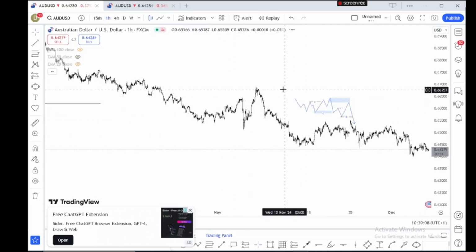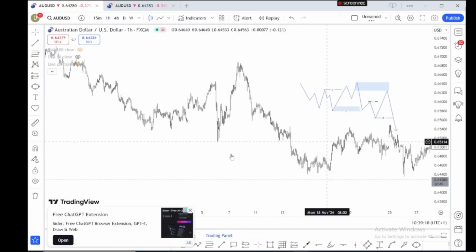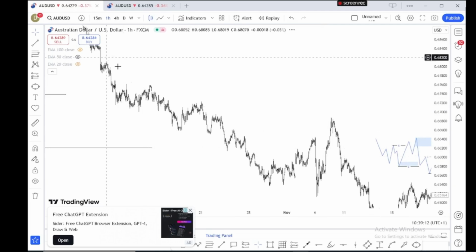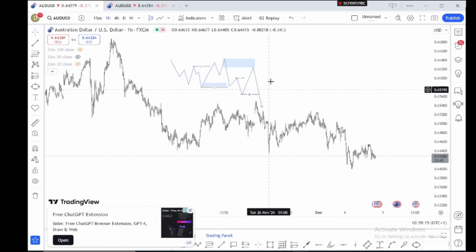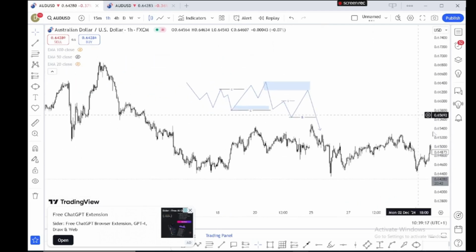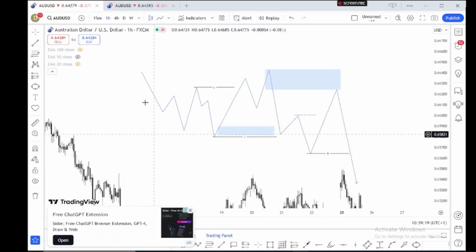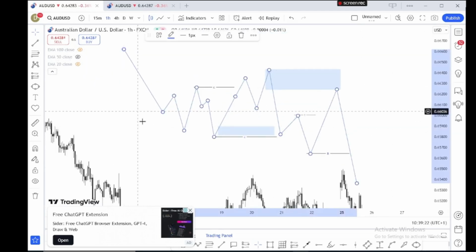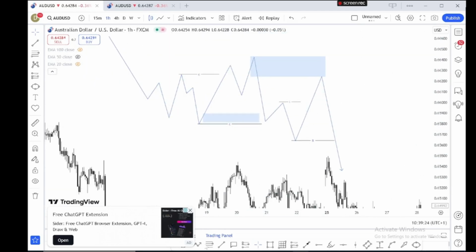This is 1 hour. Going to the 1 hour time frame, I want to see what the 1 hour is actually doing. So when I came, I saw this move. The market was somewhere around here. Looking at this diagram, the market is temporarily bearish. Then look at it. The market gave us this move, created an inducement, came down, then went back to take out the inducement and collapsed. So this serves as an inducement for us.